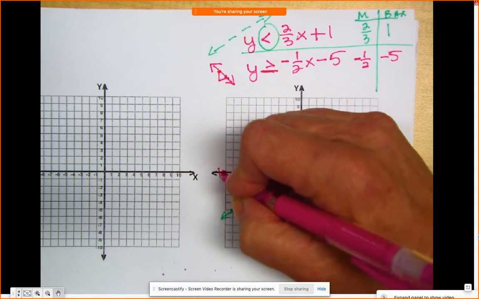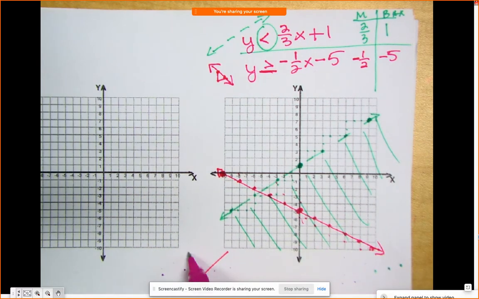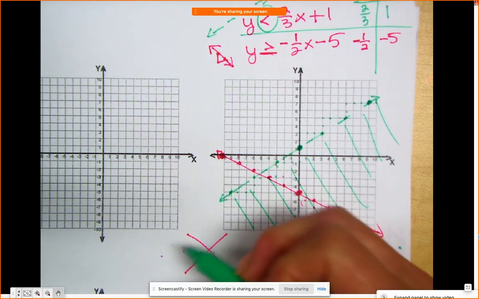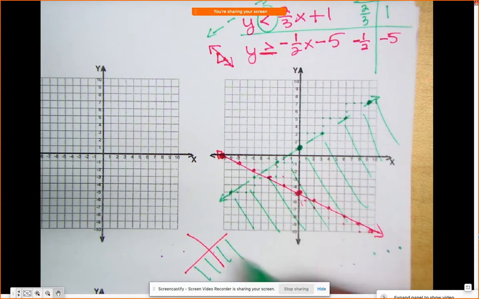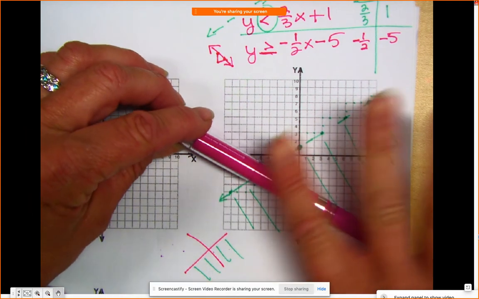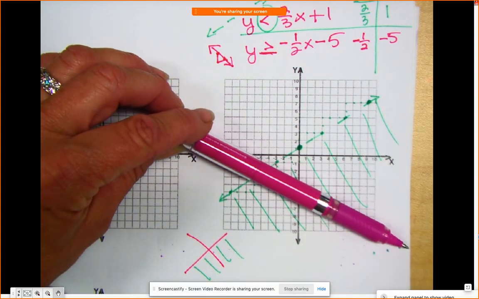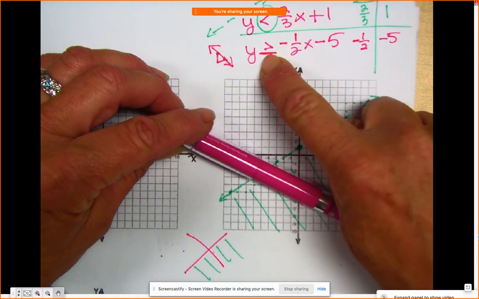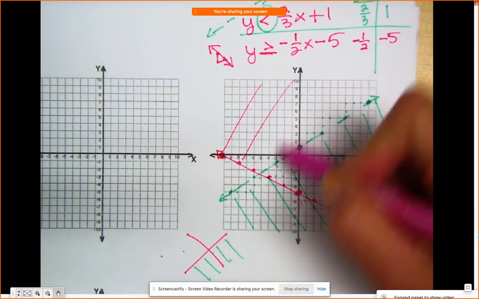Okay. Now, what's happening here is you're going to end up with 4 sections. Okay? One of the sections, like if I shade everything down here, which is what I just did. Now, the pink line, if this is the only board, forget that the green line is there. I know it's already drawn, but forget that it's there. On the pink line, it says get above it. You are greater than or equal to. So you would be shading everything up here.